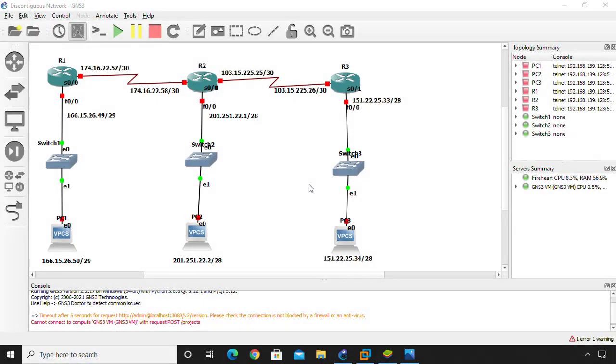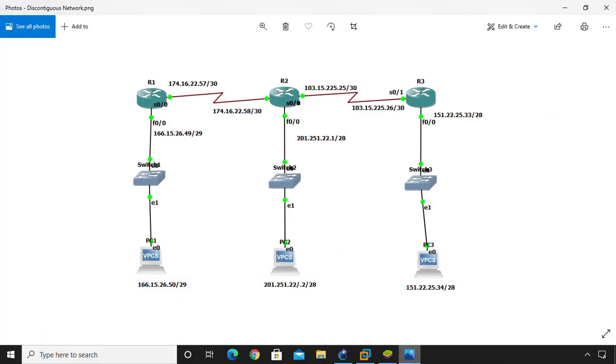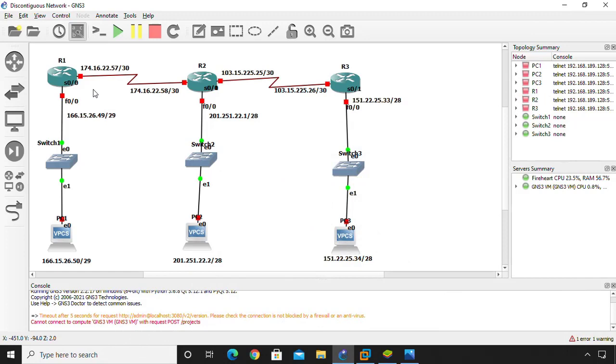Hello everyone, this is Deepak Bari, and in the previous video we designed this network just based on this image. We placed our routers, switches and PCs, and we also did the cabling in our network, and we used the nodes for each interface, but we did not assign the IP addresses for each interface, and we will understand about the IP addresses we have used here.